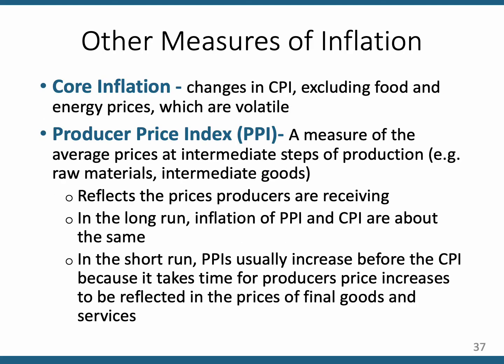Some of what's in the market basket, some of those products, have more volatile prices than other products. And examples are energy. Energy can be volatile, and a lot of that has to do with the price of a barrel of oil, which can go up and go down. It's been fairly stable lately, but as that fluctuates, all energy prices fluctuate.